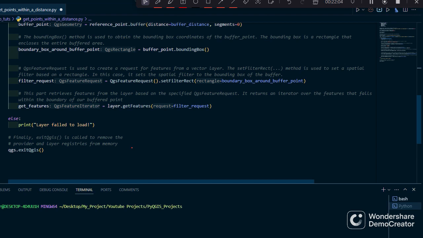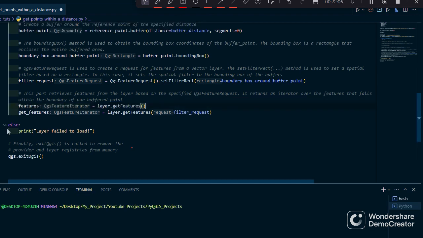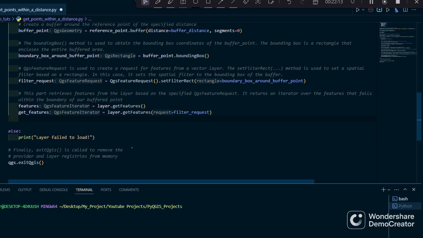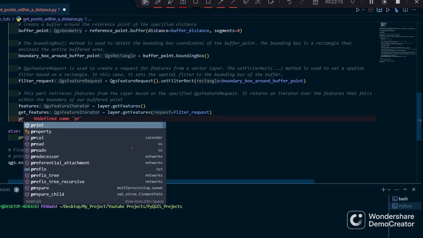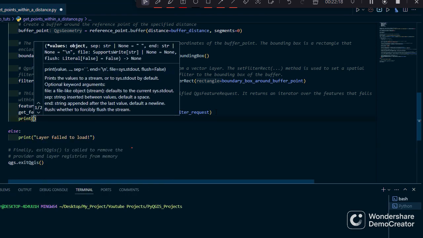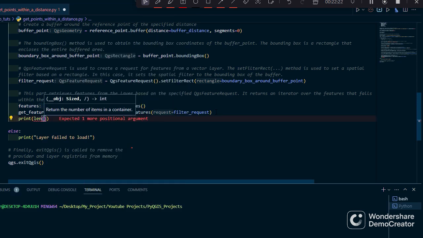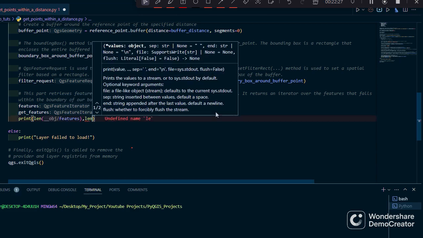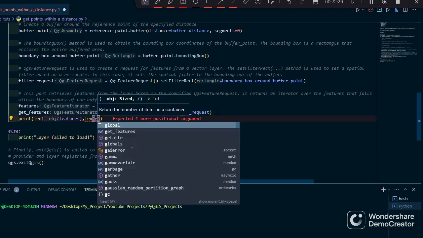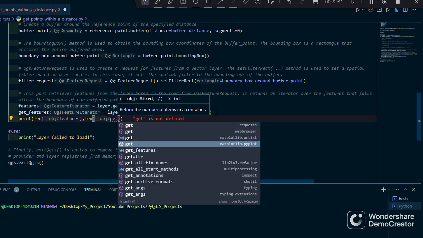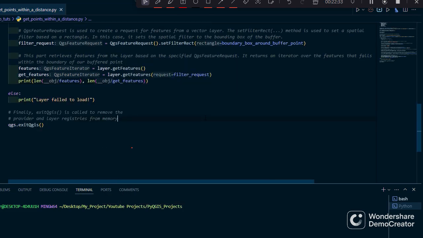Here we have getFeatures with nothing, so we are going to print the length, or the size, of each feature list. We have len of the plain features, and then another length for the filtered getFeatures. Let's print it and see what we get.